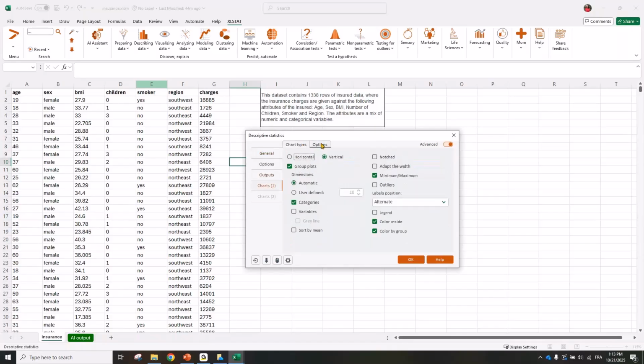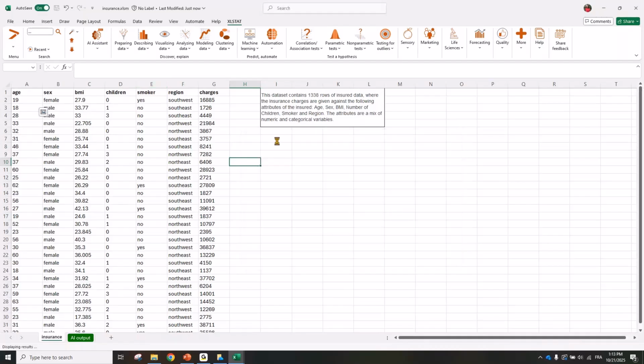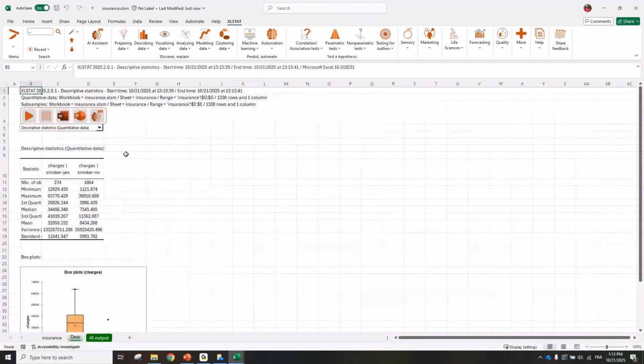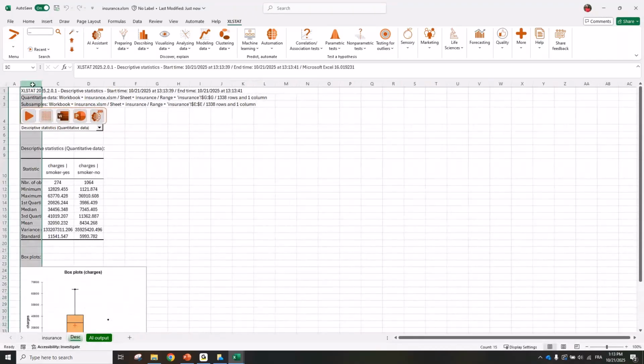Yes, we can. And I would like a side-by-side box plot, so this is the right option to choose here. You can add legend, you can position the labels as you wish, you can sort by mean, and once I'm happy with the settings, click OK, and in a few seconds, I get the XLSTAT report.